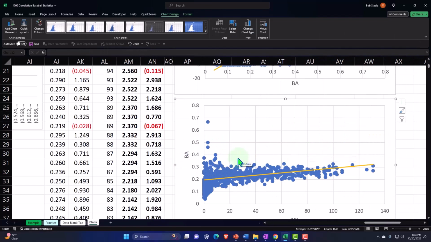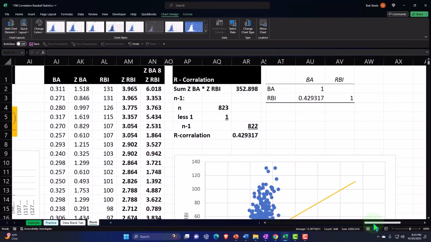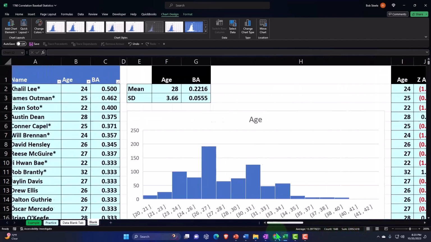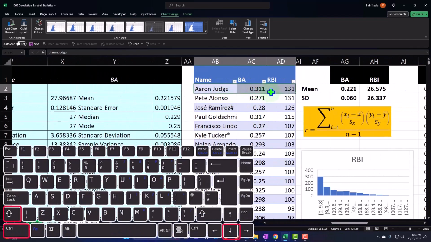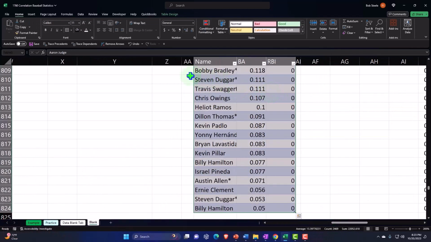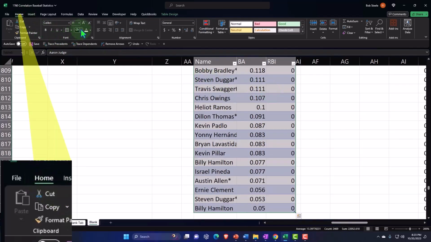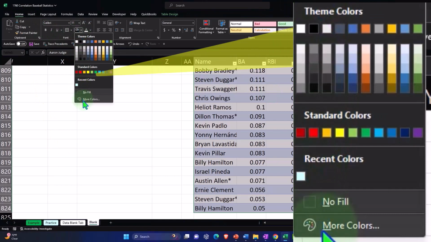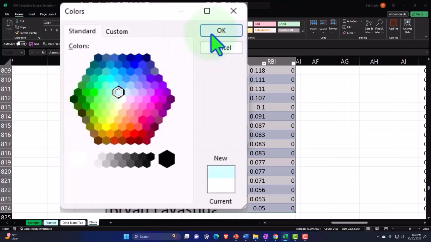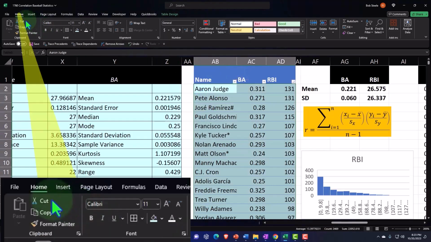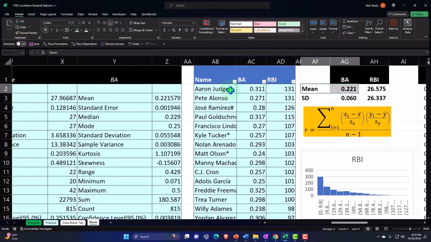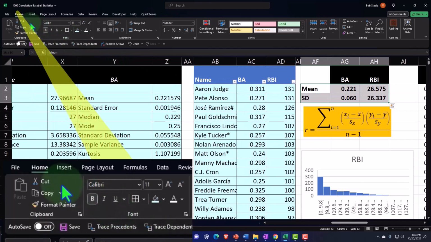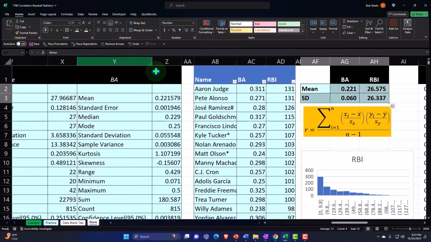So, okay. So now we're going to say, all right, let's just format this thing. I think we have everything we were going to do here. Let's do some formatting. Let's make this, select these, Control Shift down. I'm going to make this blue bordered. Home tab, font group, drop down. If you don't have that blue, it's right here. And the color wheel, you don't need to make it this blue. You can make it whatever blue, whatever. It doesn't have to be blue. You can do whatever you want, but that's what I do. Home tab, font group, border blue.